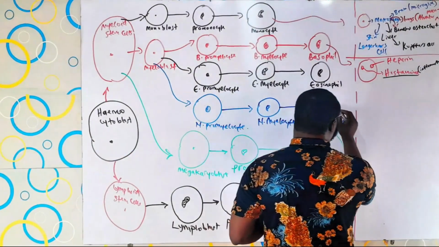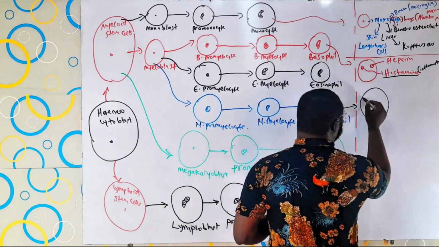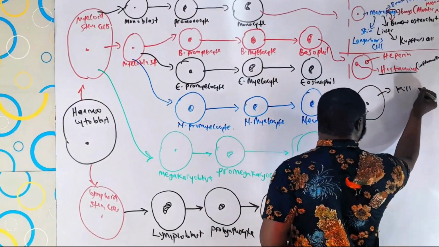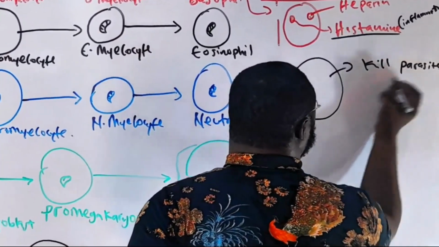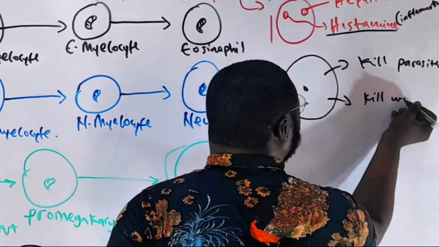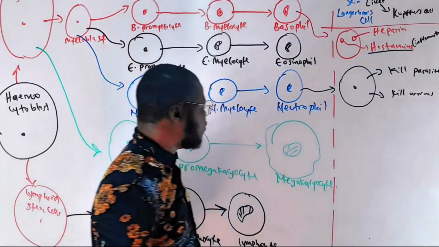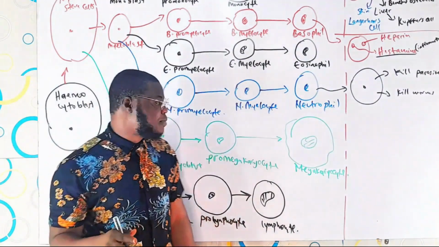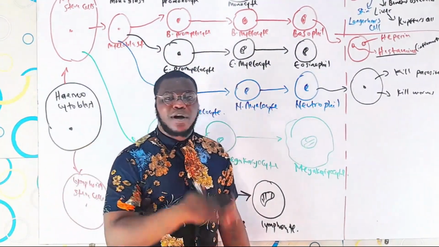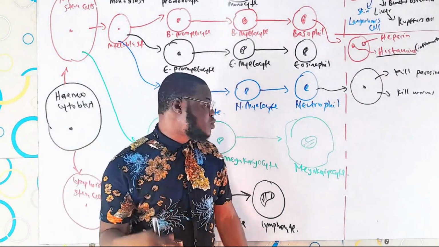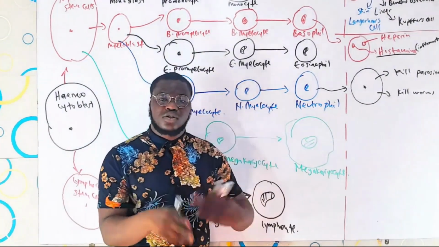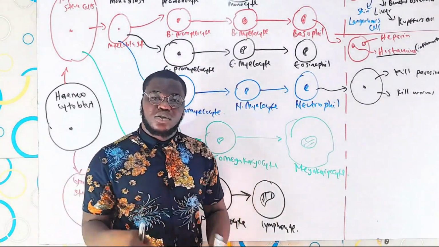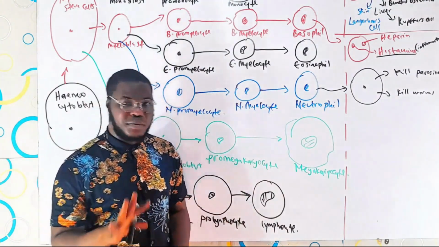So the next thing is neutrophils. When they find their way into the bloodstream, what do you think they do? The main thing that neutrophils do is to kill parasites and fight worms. Parasites. So they fight things like worms. They have more functions. Even neutrophils are always willing to sacrifice themselves, as in, they are ready to die for us. How? I won't be explaining that. We'll talk about that in some other disease condition. Talking about oxidative bursts, it's a process where the neutrophil picks up oxygen, turns it to superoxide, and divides it into hydroxide and hypochlorous acid. The point is, they use it to burst the cell to kill it. But leave that aside for now.